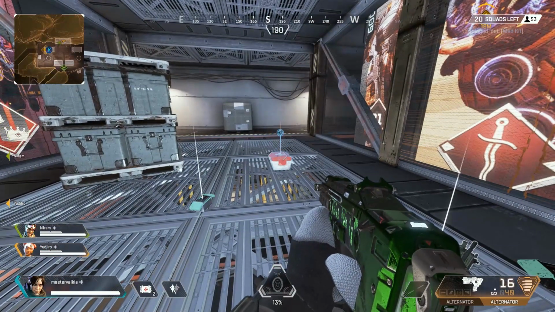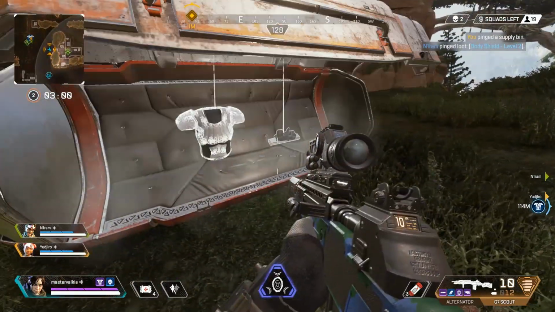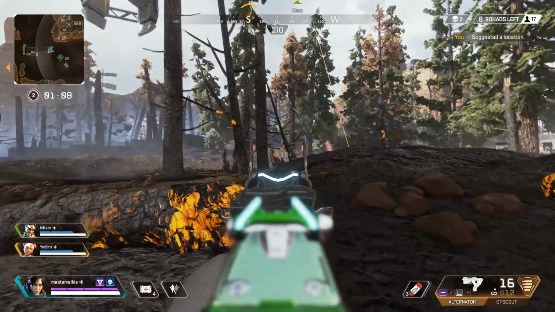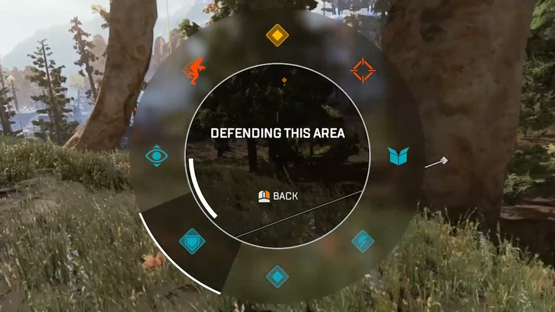One of the most beautiful implementations into this game is the intelligent pinging system. This allows you to mark items, enemies, and locations intelligently with the press of a single button, or you can hold down F to bring up the pinging menu to select something manually.